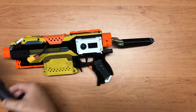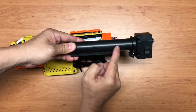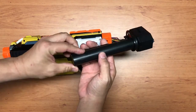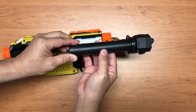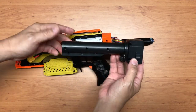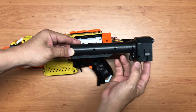Alright. So for the stock attachment, I actually got rid of 2 screw posts for these 2 screws. It is still very stable because there are 1, 2, 3, 4 screws to secure, and in fact there are some catches over here that secure it. So if you want, I'll show you some pictures of the internals of these 2 pieces that I got rid of in the picture.